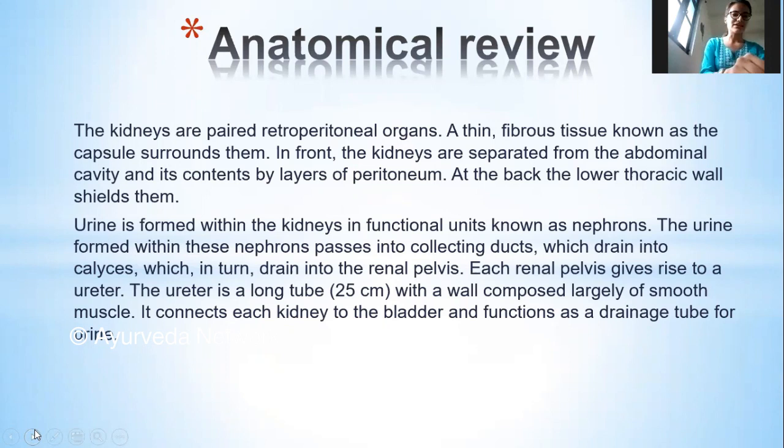Now, this is a little non-detailed. We are not going to look very much at the anatomical review, but we will understand a little about the kidneys and the bladder. Mainly, we will understand about the bladder and the urethra. So, an empty bladder is situated in the pelvis. When the bladder gets filled, it comes into the abdominal cavity up to the umbilicus. That is what you need to know. The kidneys are paired retroperitoneal glands, and urine is formed in the kidney. Then you will find ureters, which are 25 centimeter tubes that connect the kidney to the bladder and perform the function of drainage. Next slide, please.